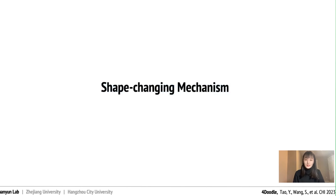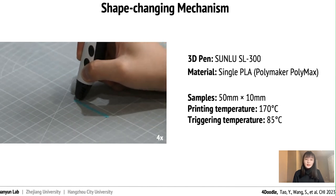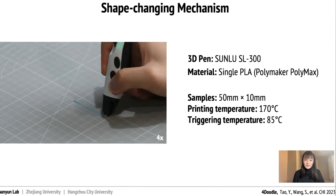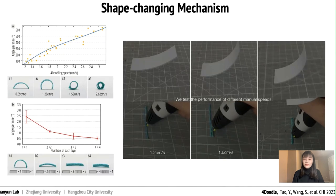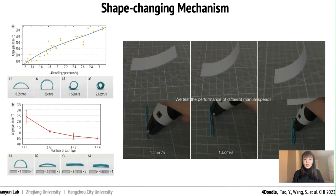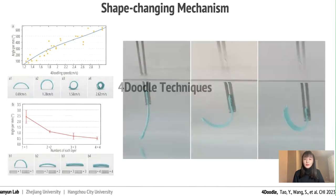This means that the expected bending of the bilayer structures couldn't be achieved after hot water triggering. Let me explain the mechanism in more detail after introducing our experiment. We used the standard 3D pen and PLA material, which is a kind of elastic material. We found that when users doodle faster, the morphing effect was more intense. If the doodle speed was under 1.2 cm per second, the structure can't morph at all. Also, the number of layers didn't seem to have as much of an effect on 4D doodling as it did for 4D printing by machine.